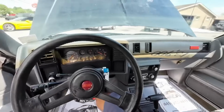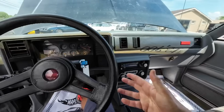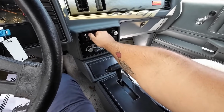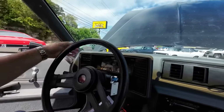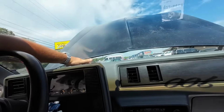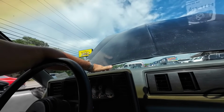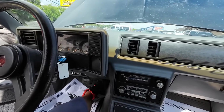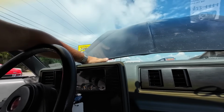Speaking of cold, I haven't even tried the AC. After you've watched the beginning of the video, it's kind of weird when I start out with a walk around and put it at the end. But we're gonna try the AC. If it's cold, I'm gonna ride with the cold AC on the whole video. It's not coming out the vents though. It feels like it's coming out of the floor and the dash. And no, it's not hot, but it's not cold either. Yeah, it's not getting cold.